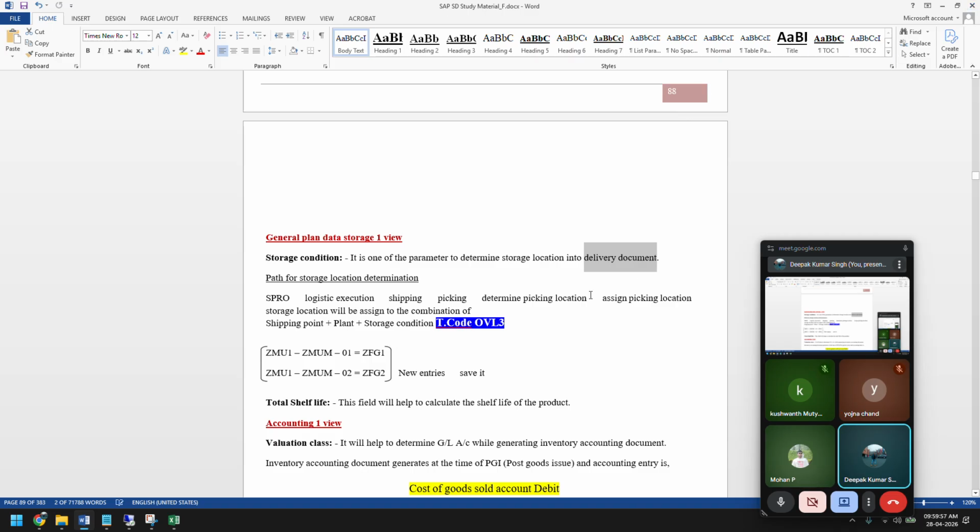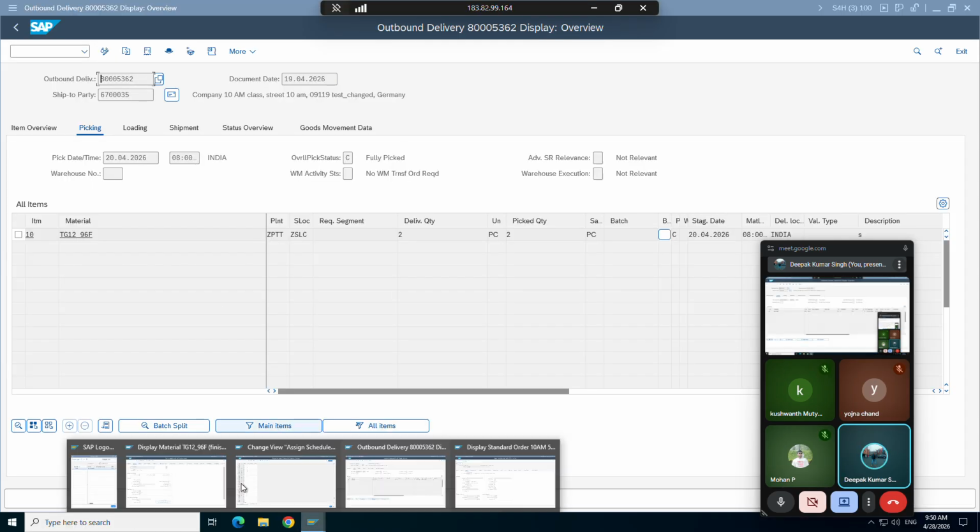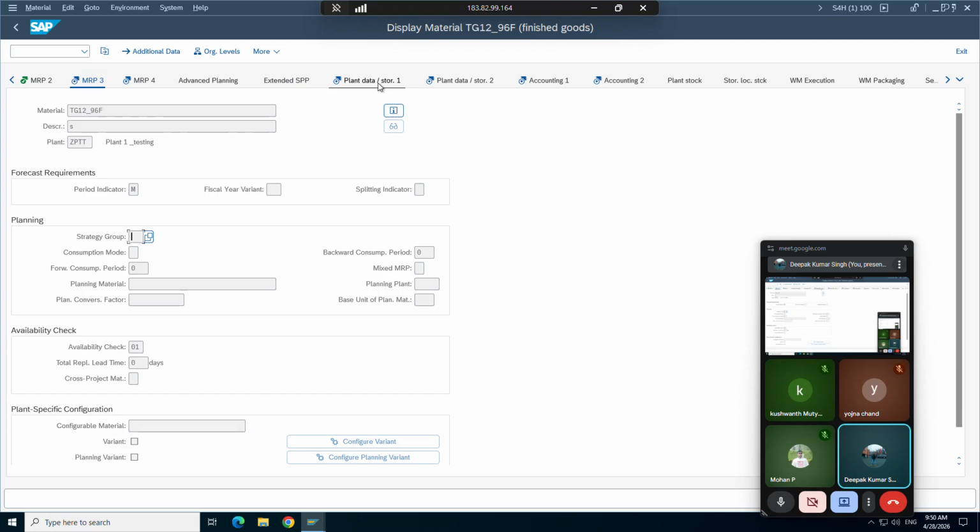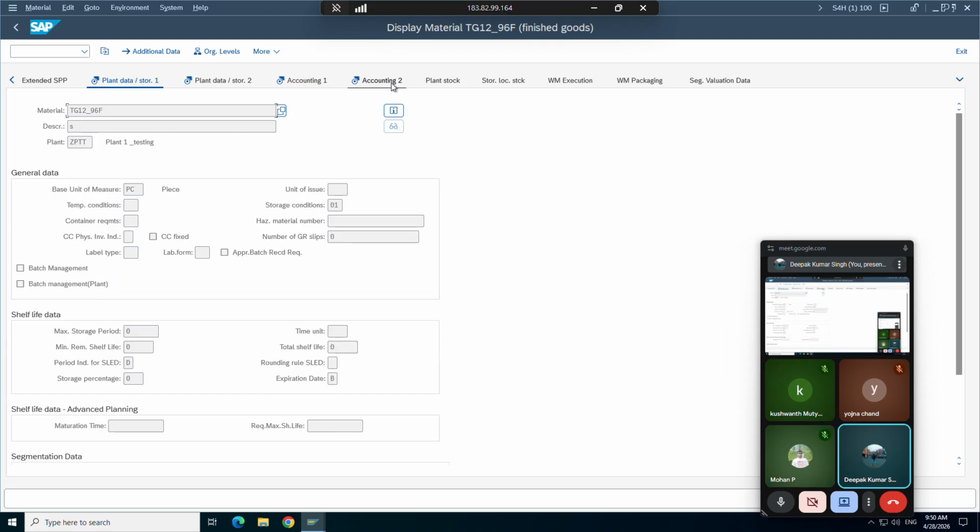And storage condition is general plant data, storage one. Let's go to Material Master first. This one. See, storage condition 01. And what is the T code it says? OVL3. Let's go to OVL3 first.